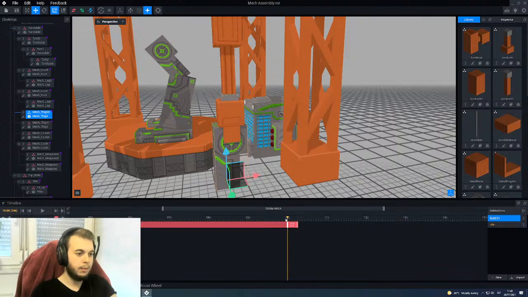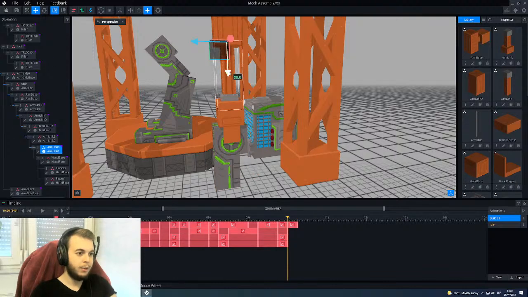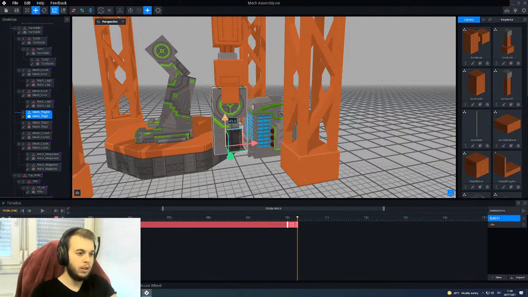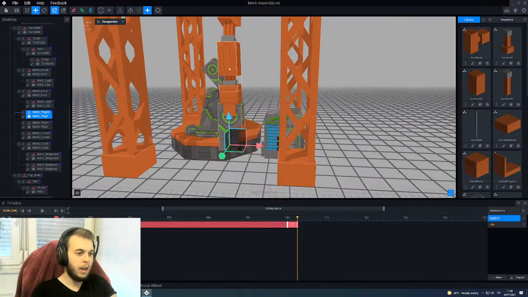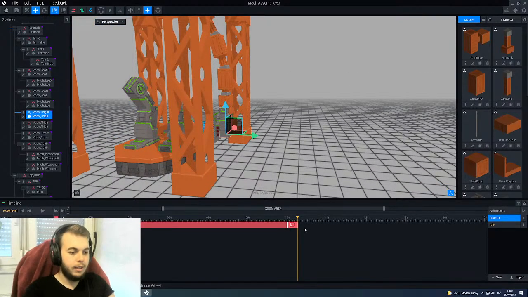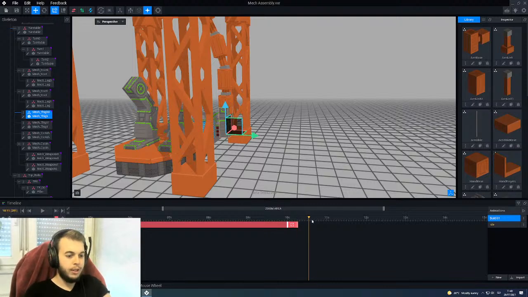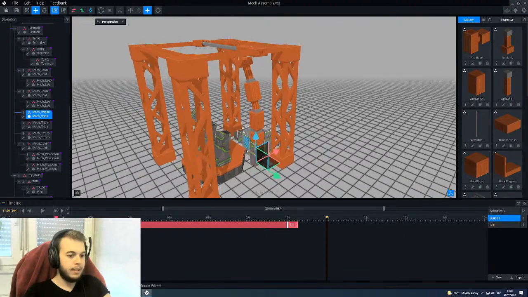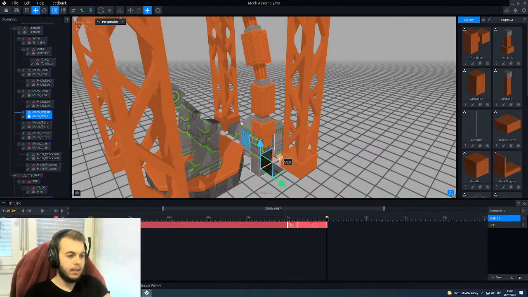So let me double check. So 38, so this needs to move to 42 actually, just so it matches the movement of the arm. And then we can take a little bit longer route for this one. So it gets attached at 11 seconds.